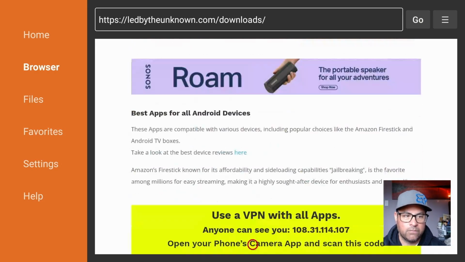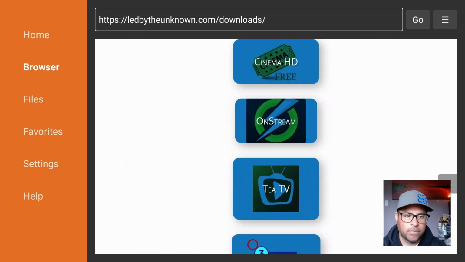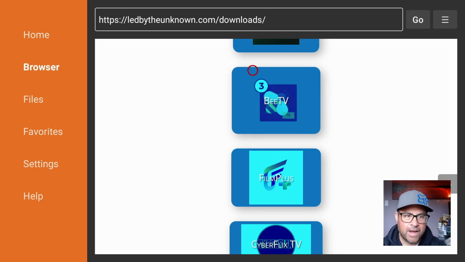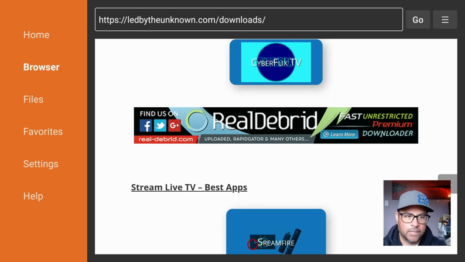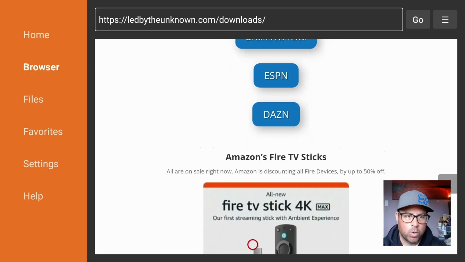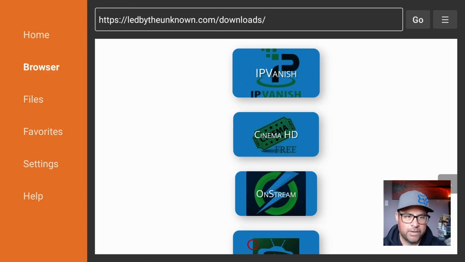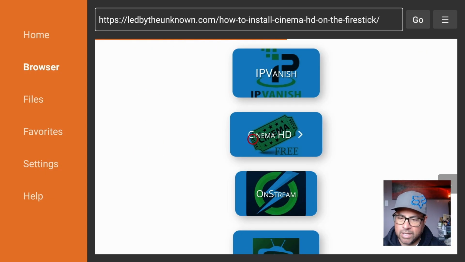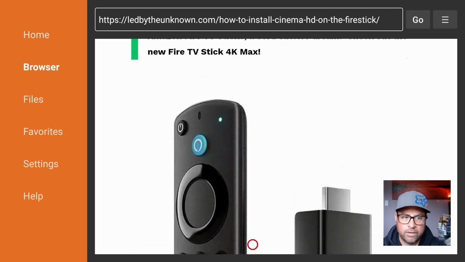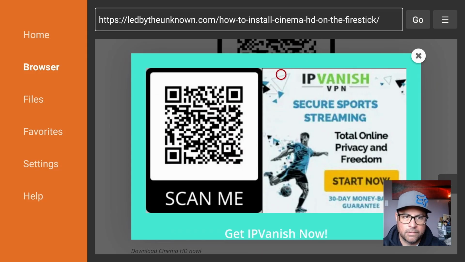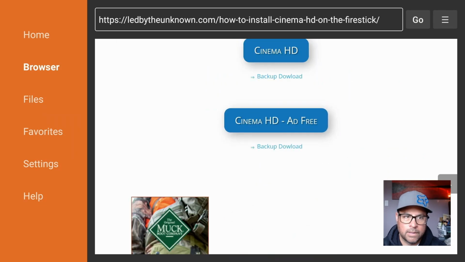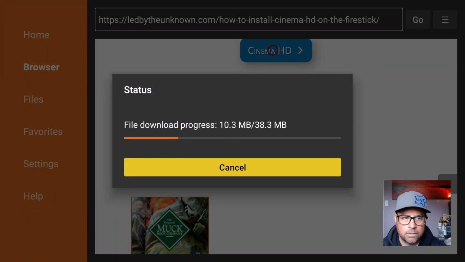So when you head down, look for, we have our top 5 section here. Live streaming apps, sports, and of course, we're looking for movies and TV shows. Our best apps right up front here. So we can find HD, you can click on it, head down in this section, and then we have 2 options to download and a backup for each option.